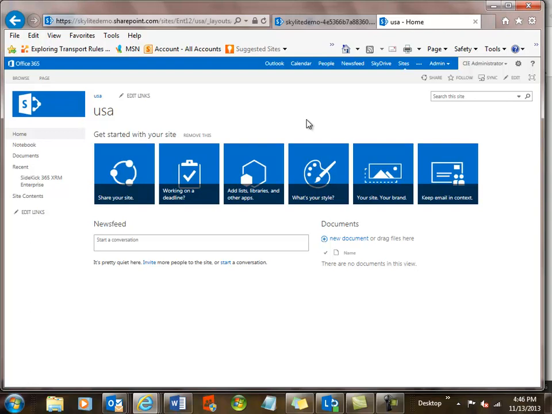So just to recap, I set up a new site. I added a new group called XRM Permission Owners with full control. Those guys in that group can set permissions. I created 2 groups. One was an LNS edit and an LNS read that had edit and read permissions. I then went ahead and added SideKick365 xRM Enterprise as an app, and I created that new app within the USA site, picking it as a localized US version.